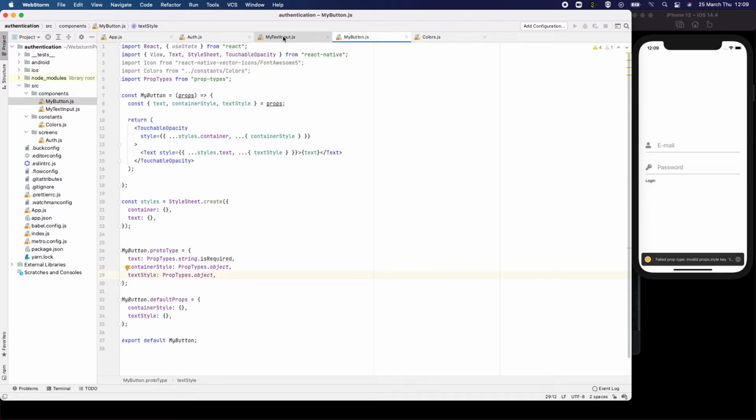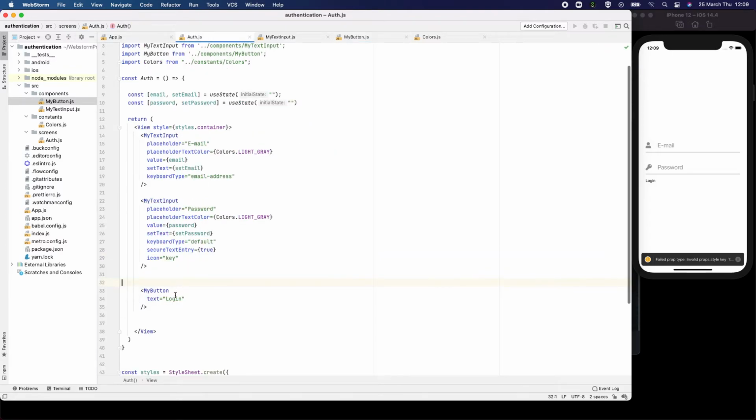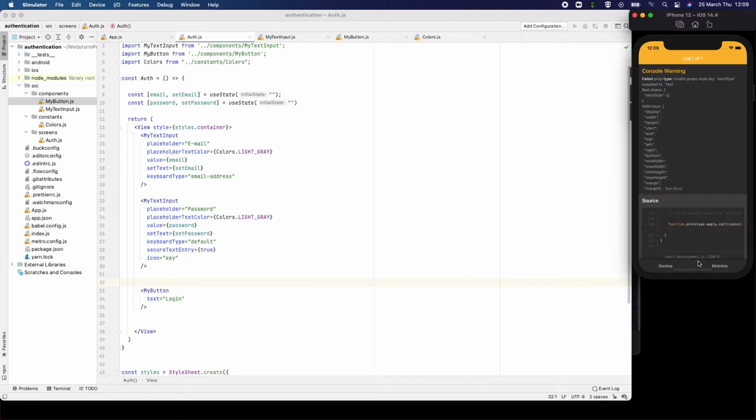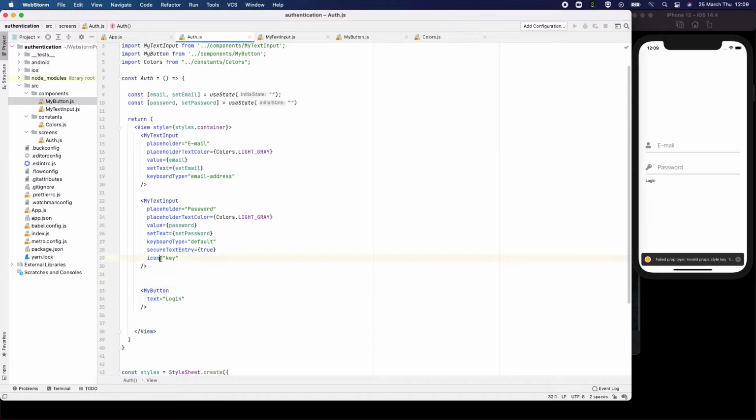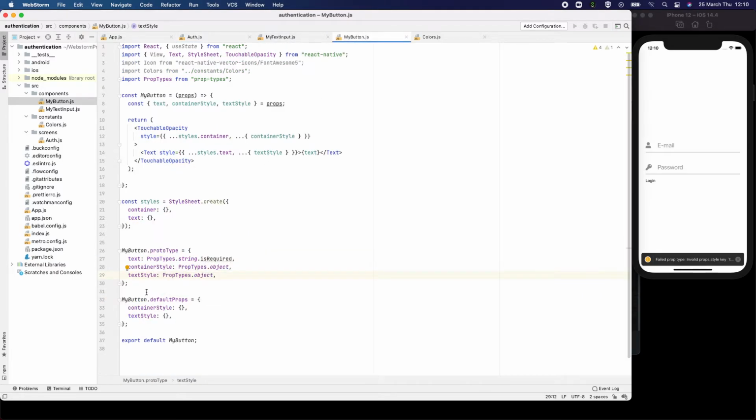And let's look at text style, apply text, key text style, like text. Okay, we'll write text and text style, object, text style, text. Okay.